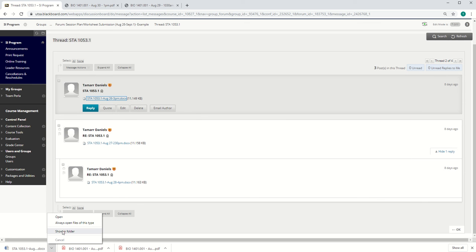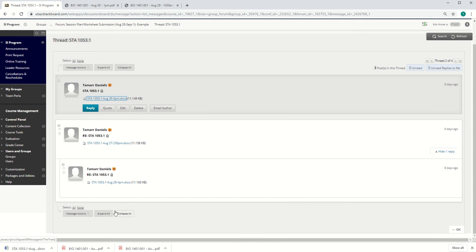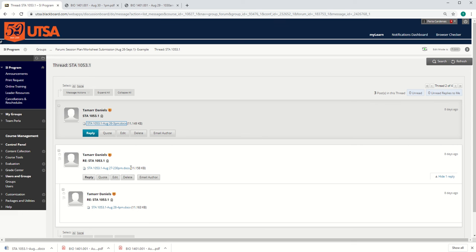Or you can go ahead and go show in folder. And then you're gonna see it here, and then you can drag it if you have the shortcut here. Now I don't have the shortcut here, so I'm not gonna do it this way, but I would just open it up and then just go ahead and do a save as. So that's what you're going to have to do for Word documents that are uploaded. And again, they can submit Word documents or PDF. So that's just the difference between saving the two.